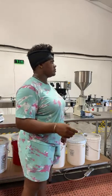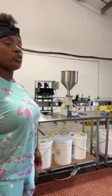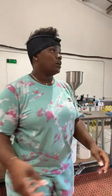What's her name? Can't think of her name. Rodriguez is her last name. But Main Choice, same thing. None of these people were hairstylists. They knew nothing about hair. It just was an opportunity that came about from their own hair, and they used their own hair to sell. Am I going to do a YouTube video on it? Actually, I have a business class on that. So I'm not doing videos on a lot of that information as much anymore because I have a business platform where I'm teaching that now, where you can be a part of that class or you can get the replay, that kind of thing.